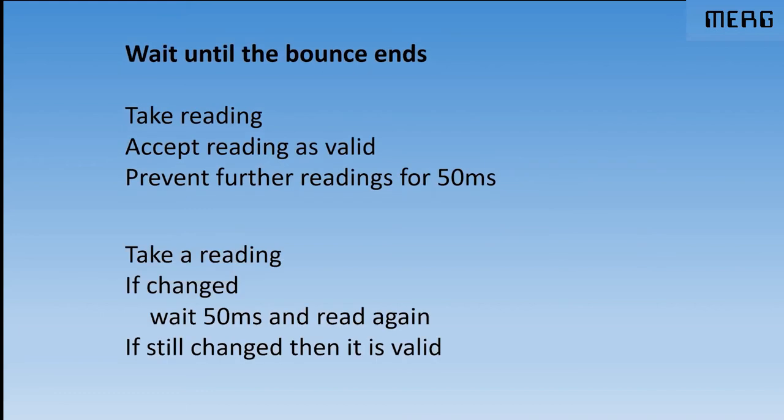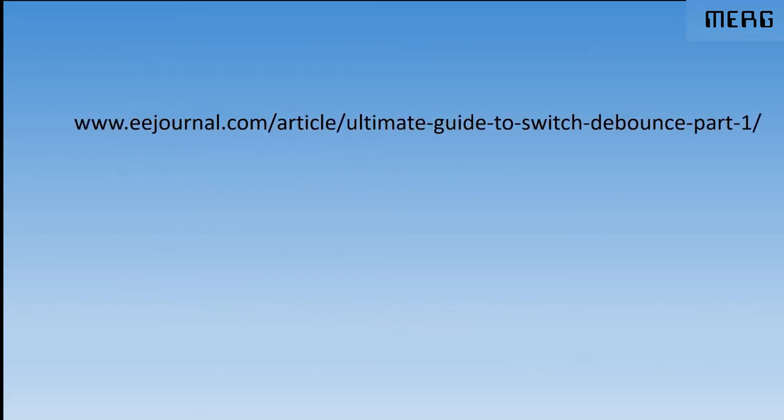The other one is take a reading, and if it's different from last time, wait a little while and take a reading again beyond the bounce period. And if it's still that new figure, then that's a valid one. You'll find that if you look at JAL code for the includes for debounce and so on, and the ones that are in the Arduino IDE, they use that kind of method. Check and then wait a while and then check again. And that works fine for switch debounce. But it's no good to solve the member's problem. If you want to know more, that's the link to an article that covers quite a bit of material. It's worth a read. Anyway, moving on.